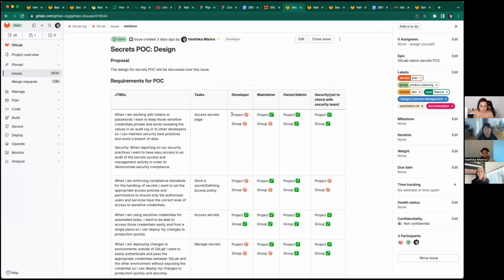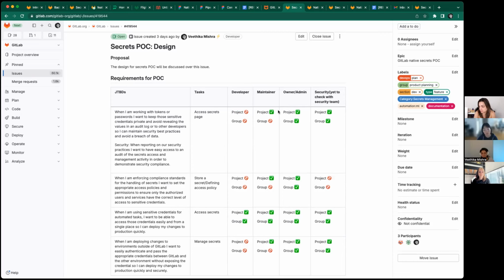Yeah. And one thing I want to highlight, for the POC, we had a discussion that maybe we don't want to open up even the project secrets page to developers just yet, because that's kind of a stretch, to allow that level of customization that a developer would have access to. So we'll probably not allow them. And maybe in the MVC, when we bring more customization to permissions, we can rethink this. But it's only going to be the maintainer and the owner who would be taking these calls.